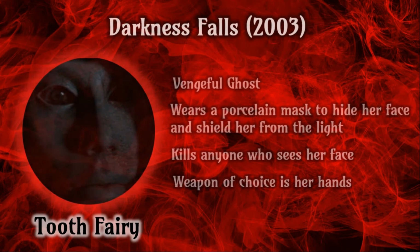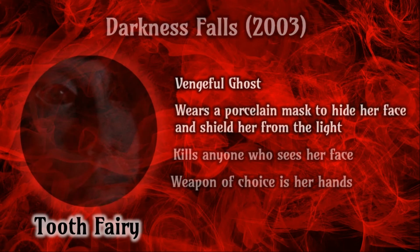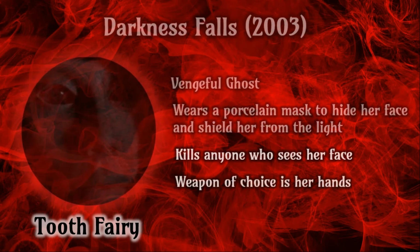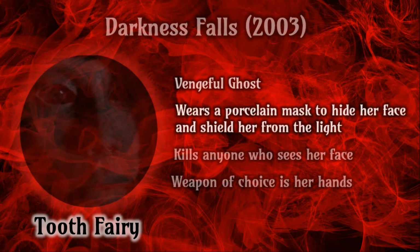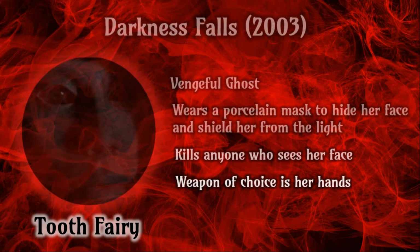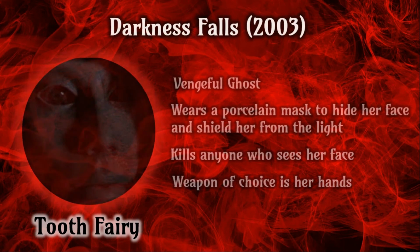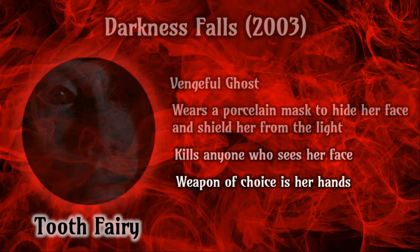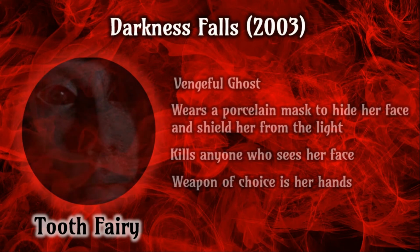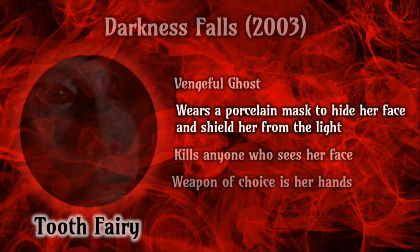This mask scares me more than any of the others, so it has the most impact, so I have to put it at number 1. There are times I am in a dark room, and if I see one thing that looks lighter than the rest, where I almost see a flash of white, I think I see a face, and I swear to God, this is the face that I see whenever I am in the dark. And this, ladies and gentlemen, is what my nightmares look like.